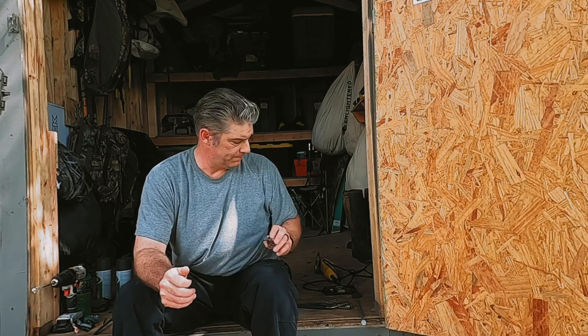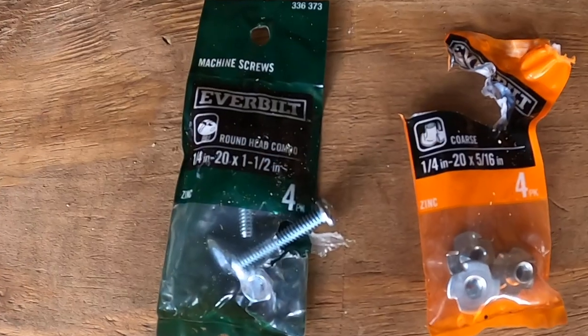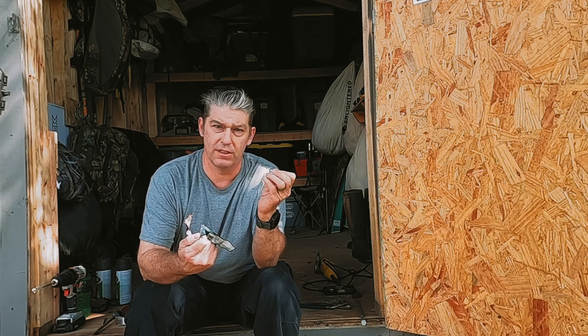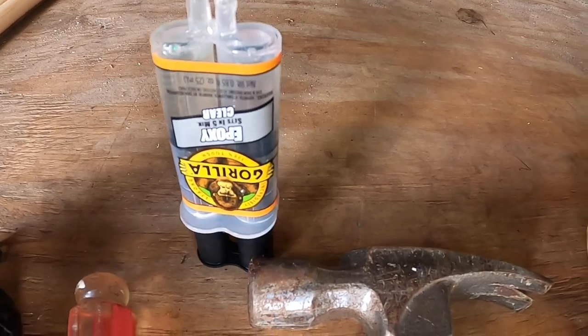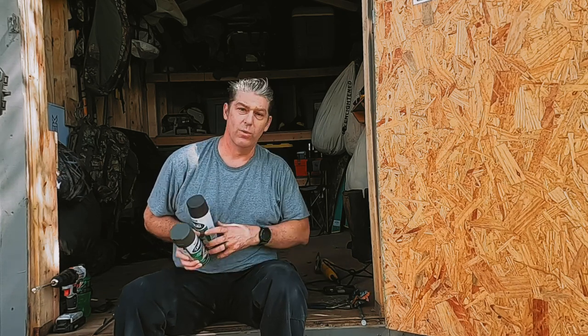You're going to need some way to mount your tripod to the post. I have here a standard quarter-inch by 20 bolt — that's the thread size tripod mounts use. You can cut the tip off the end to get it in there. I also have some T-nuts, which are basically a female version of a tripod mount. Next you're going to need some two-part epoxy — that's what holds the landscape spike in and the tripod mount on top. You're also going to want some camo spray paint, because these dowels are pretty bright and the hose clamps are shiny. You want to take all that reflective brightness away using camouflage paint.